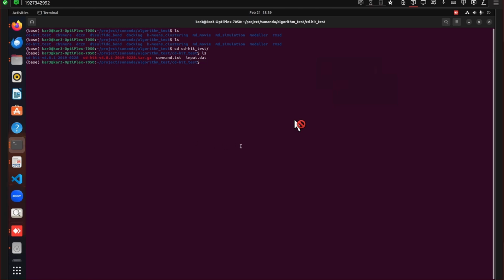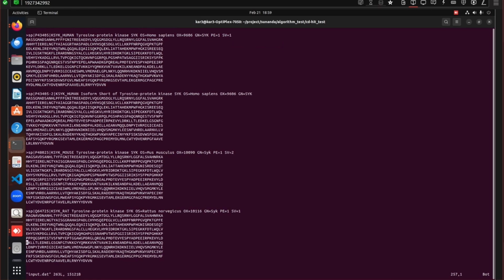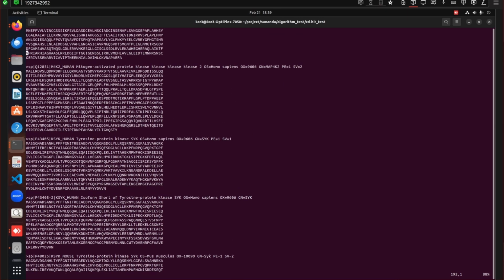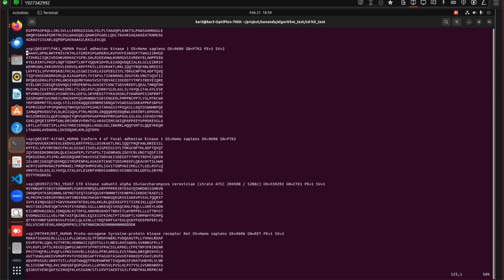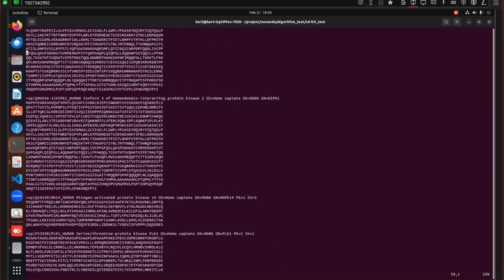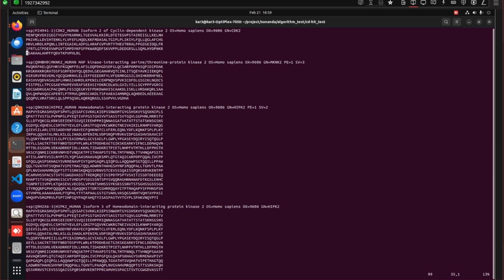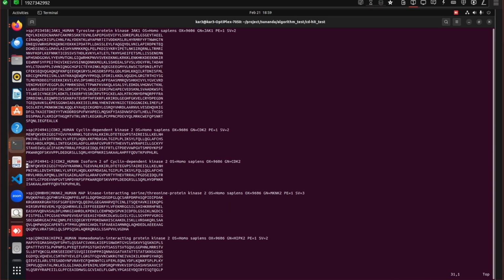Anyway, so what we will do is that I have already installed the CD-HIT software here. So just as a quick demonstration, I have one data file called input.dat, and what I have basically done here is that I have taken the FASTA sequences for certain proteins here.